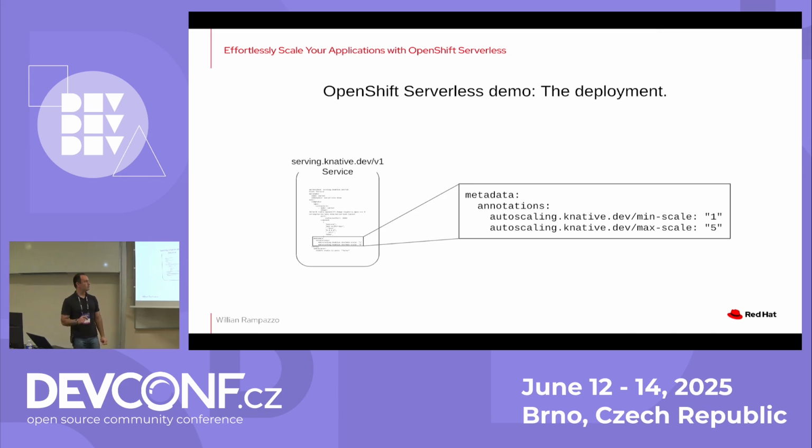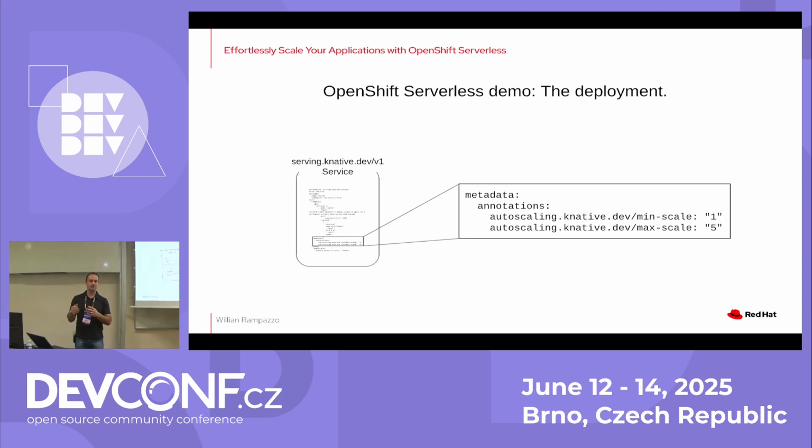All right, let's zoom into the worker YAML. In the worker YAML, there are two configurations, two annotations. One is the minimum scale. I'm setting that to 1, or serverless would scale our application to 0. It means that when we send a request, it will take some seconds until serverless spawns a new pod and handles the request. So I'm leaving at least one pod up so it can handle the request right away.